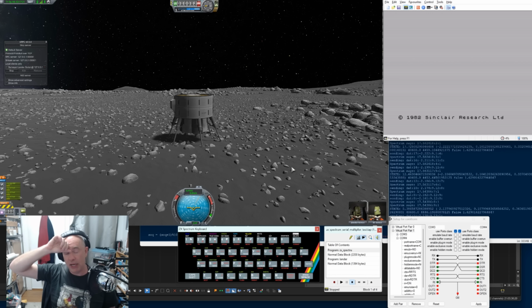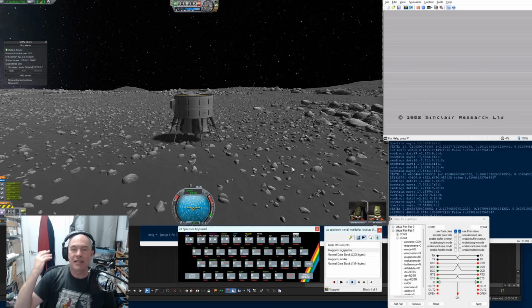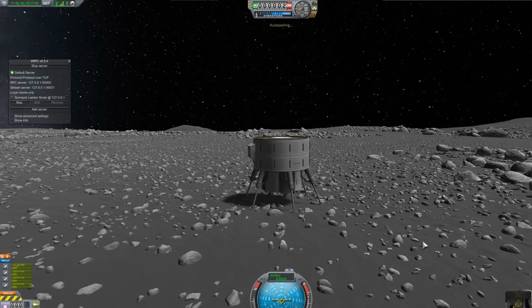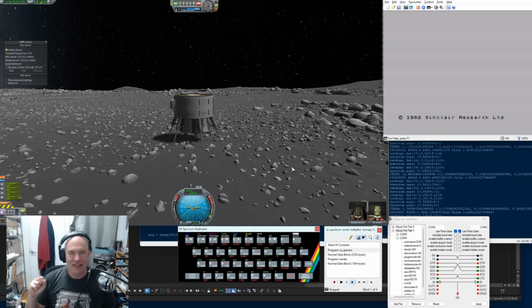But there was some recent discussion about how powerful modern hardware is and how it could land on the moon. I wondered whether I could make a 1982 ZX Spectrum control a spacecraft to land on the moon. Now, obviously, I don't have a real spacecraft to land on the moon, so I'm going to use a simulated lander in Kerbal Space Program, and it's going to be operated by an emulated computer using Spectaculator, which is a paid ZX Spectrum emulator.